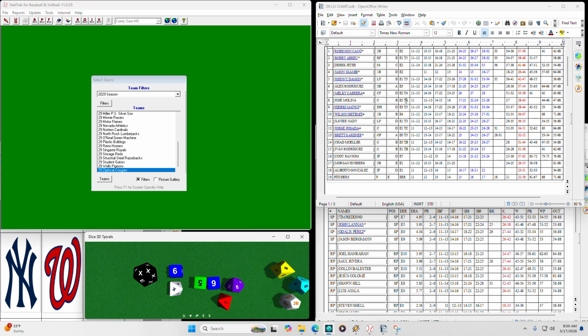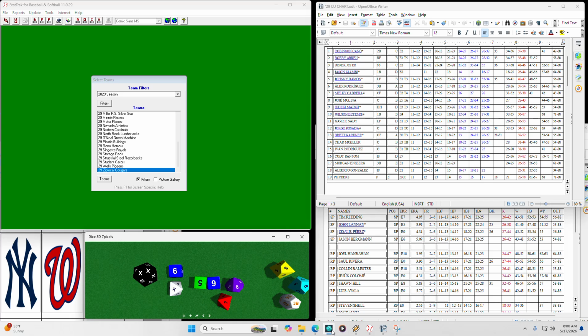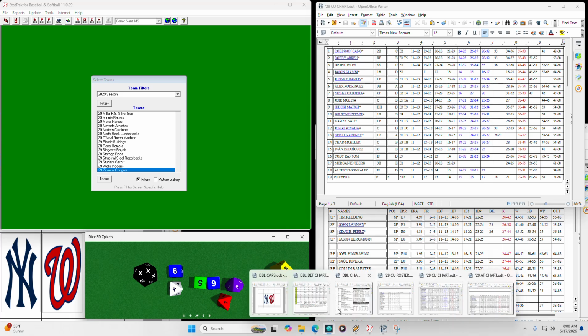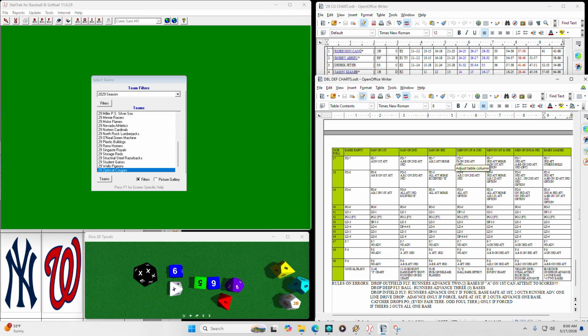You have a 71 on Jeter. He's an out. So it's a 58. You know it's a fly ball to center because the second number is usually where it's going to go. So you go to your defensive chart, and a 58 with first and second right there. 58, A, B, and C, FD8, he's out. No error because it's an X. And then A, B, C, attempt for third. So he's going to attempt for third right here.